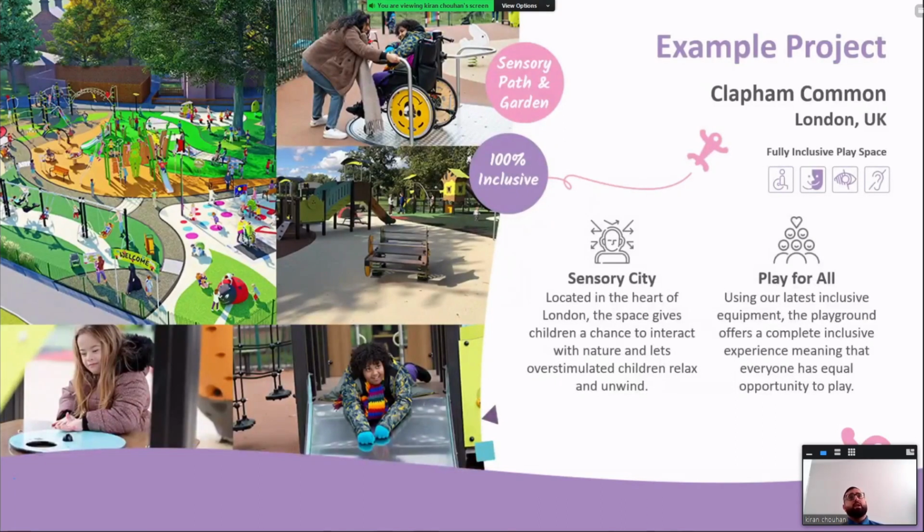We've now come on to Clapham Common. This is a project we did, I think, a year ago. And the project brief for Clapham was to transform the old dated play area into a vibrant space for local users, but in particular, making it fully inclusive so that the area is catered for all ages and abilities. I'm just, again, hopefully going to share a video with you. It helps bring the site to life and give you a bit of an insight into some of the activities and the thought process that went into designing the area.